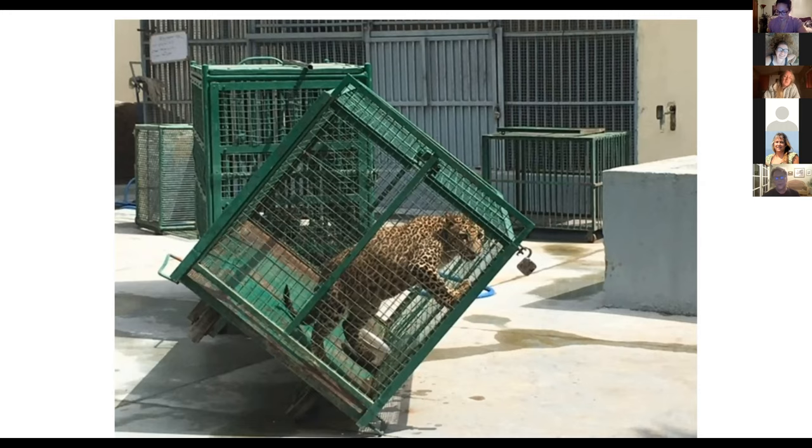I became associate curator of mammals, and that role was primarily facility design and more animal shipments at the Safari Park. We were working quite a bit in the Middle East, not only with reintroductions but also consulting — San Diego Zoo does consulting agreements with other facilities. There was a big one in Abu Dhabi where I would go and spend a month to three months to improve animal welfare and work with them to get accredited to EAZA standards. A lot of work, but wonderful, really fantastic people.